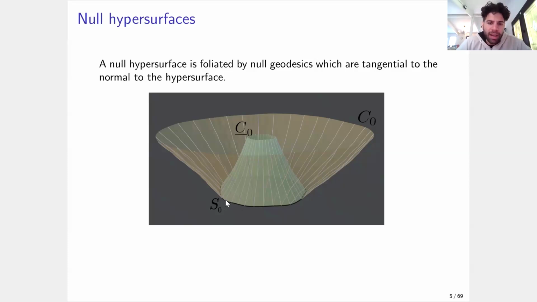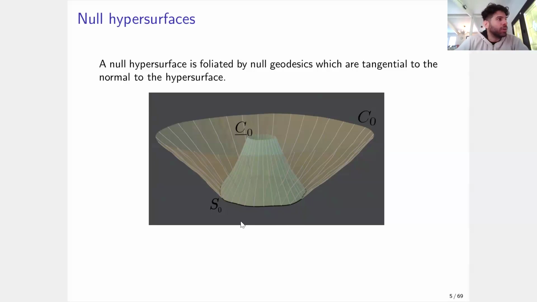Now, something very important for what we will say today is that the geometry on S0 is purely Riemannian, okay? If you look at the directions tangential to the null generators, then it is of course null. But every other transversal direction is orthogonal to the white one, and moreover is Riemannian. It's spacelike. So, given, for example, two such null hypersurfaces, or even one of them, and given a section of your null hypersurface, then you have an induced Riemannian metric on that sphere.